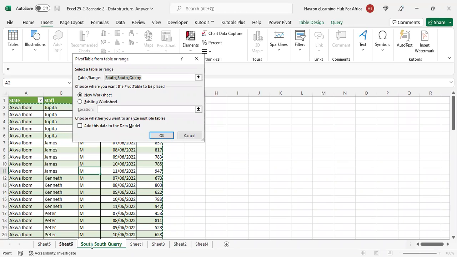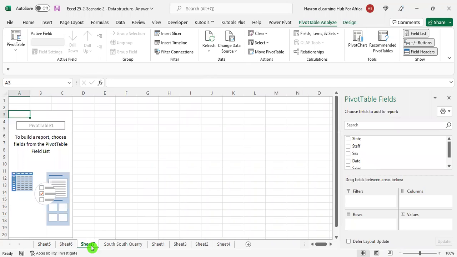So there we go. So let's name this South-South data sheet. Okay, so because this is a table, each one we create, we are going to be getting the name so that it can be easy for us to make references. And when we are connecting our reports, we will see what and what we are connecting.